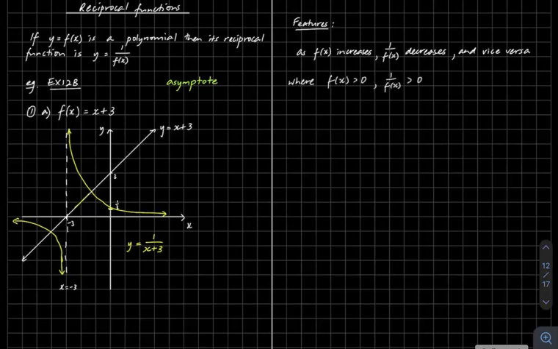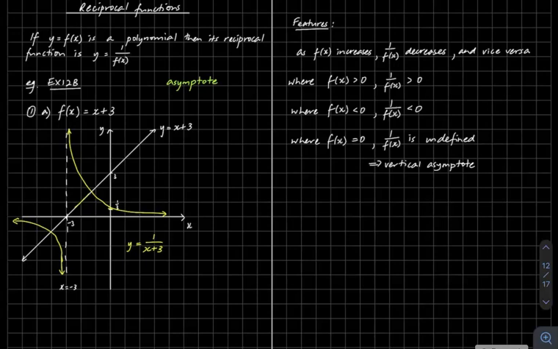Next one is to say that where the function is positive, its reciprocal is positive, so 1 divided by a positive number is still positive, and likewise if f of x is negative, then its reciprocal will also be negative. So 1 divided by a negative number is still a negative number. And where the function is equal to 0, that means its reciprocal is undefined, isn't it? So wherever the original function has an x-intercept, the graph of the reciprocal function will have a vertical asymptote. It'll be undefined at that point.